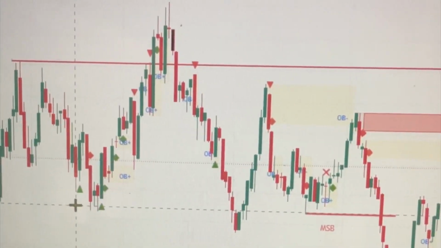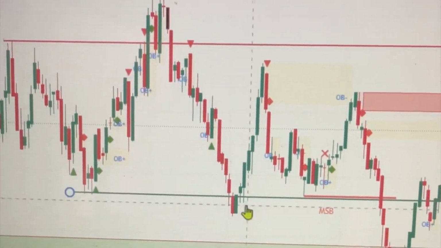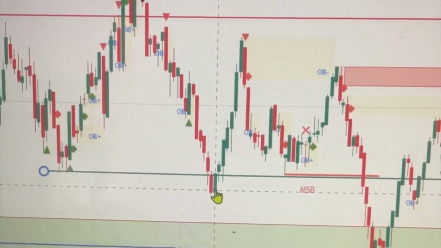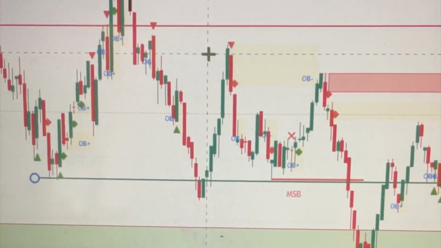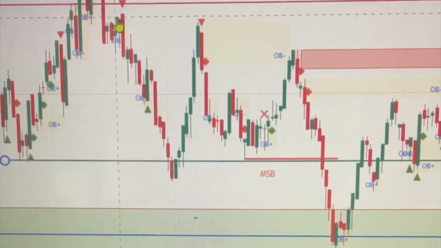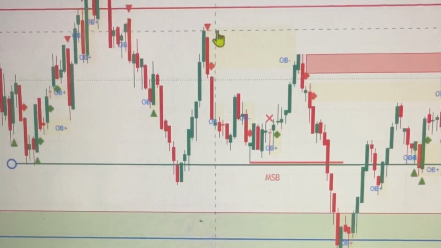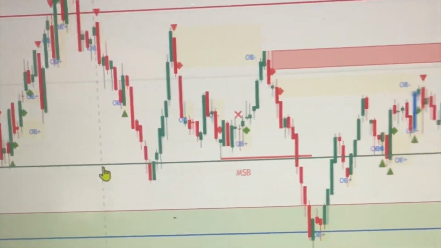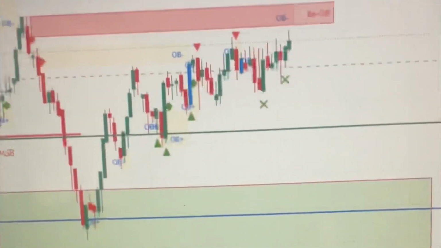And also people use this, like this is support and resistance. See, they'll go long from here, keeping the stop loss just below it, and they'll get stopped out and it'll go down, then go up here. Because there is another order block here, the last buy candle before the sell-off, it will mitigate this and come back again.